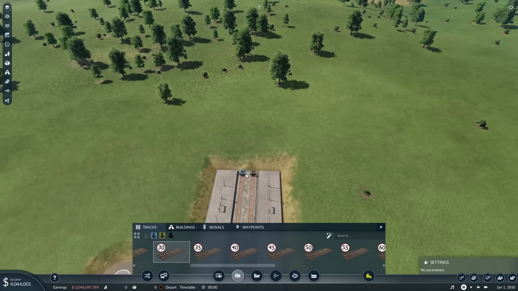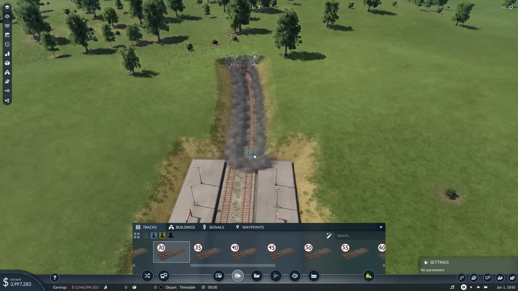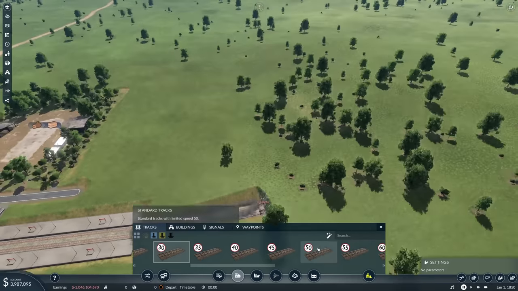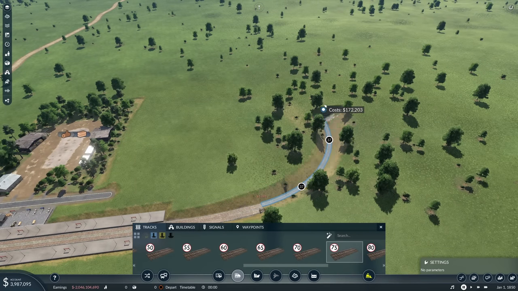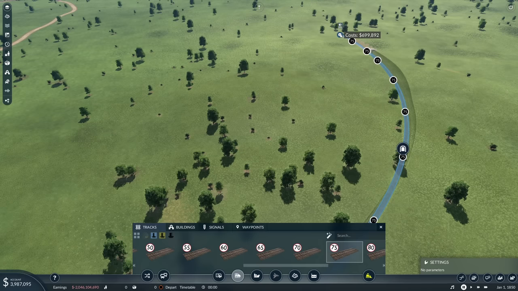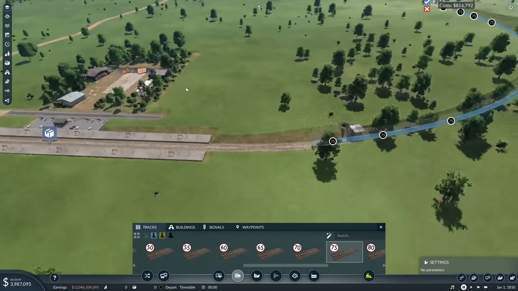Right, let's go for a bit of 30 coming out here. I'm going to try for a few normal speed limits. So, you know, like 30 coming into a station like this, I imagine would be pretty typical. See, these are going to be terribly slow trains, first of all, aren't they?